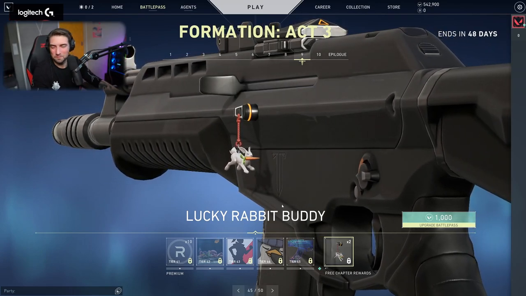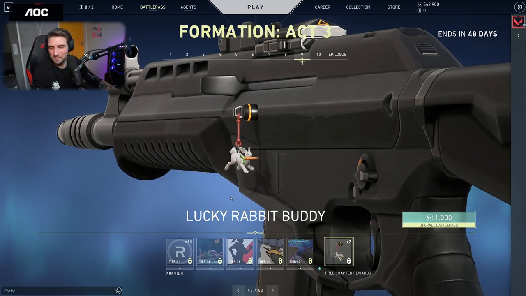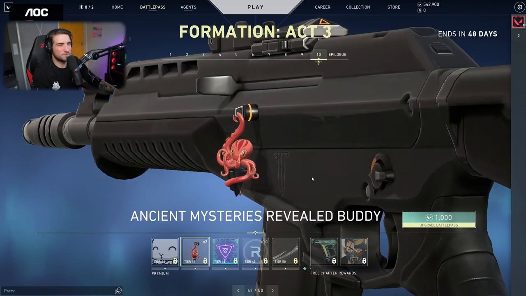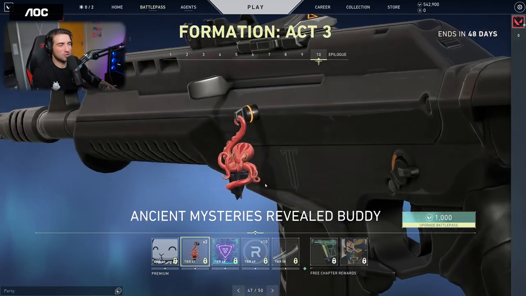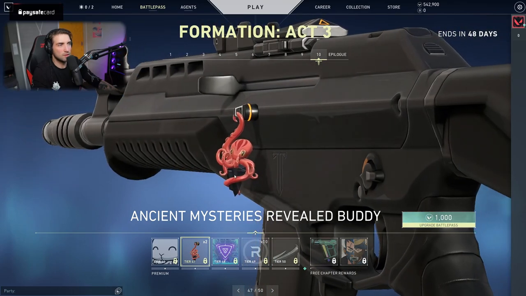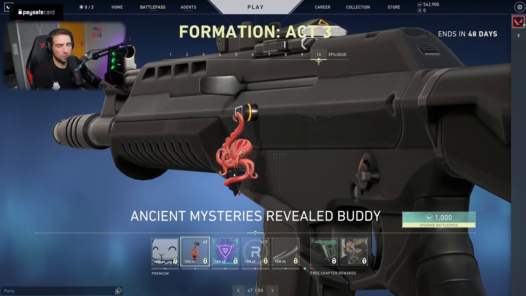Pretty nice, pretty nice. That's a free buddy, by the way. Even if you don't buy the battle pass, you get it. Bunny hop. Ancient's mystery is revealed, buddy. Okay, it's pretty nice. We had the same, the meteorite. It was in the previous battle pass.